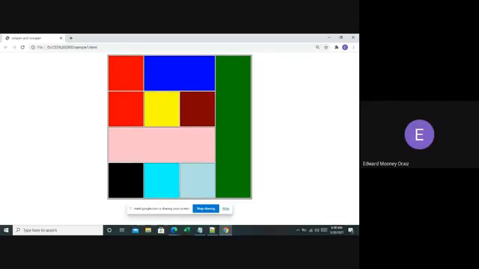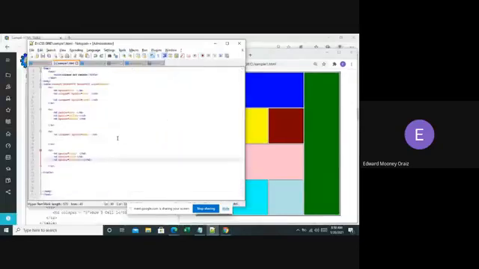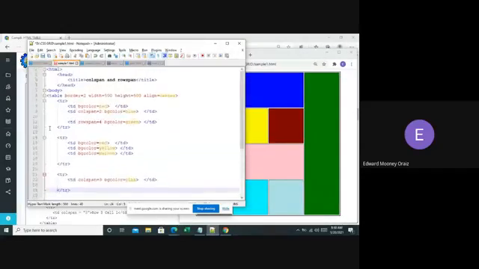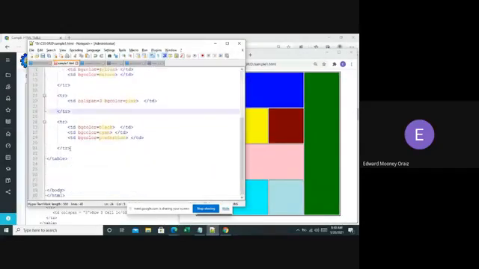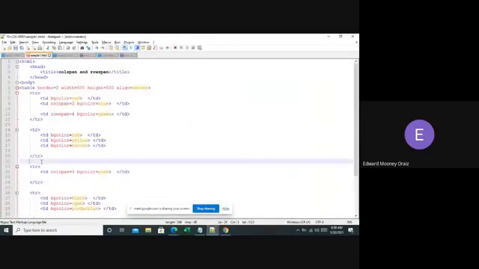You can do anything you want. You can just screenshot. You want to screenshot the code? So I'll just show you the code.